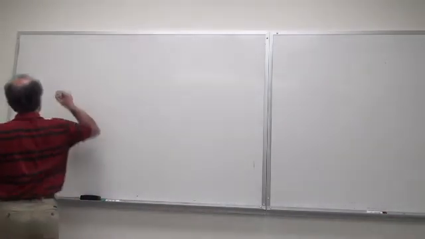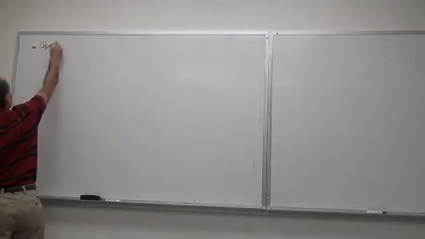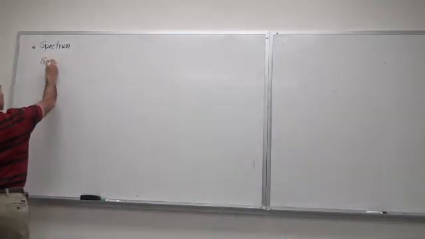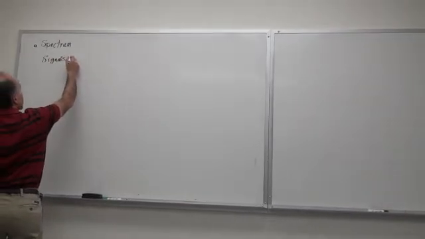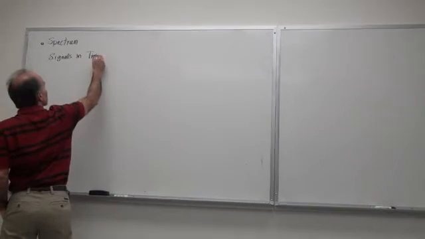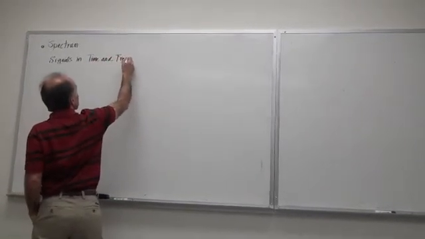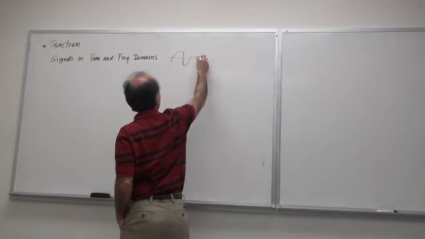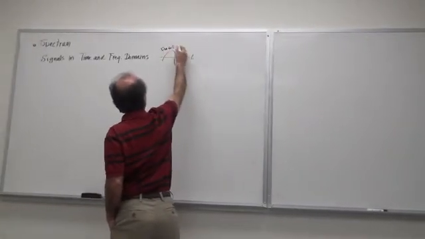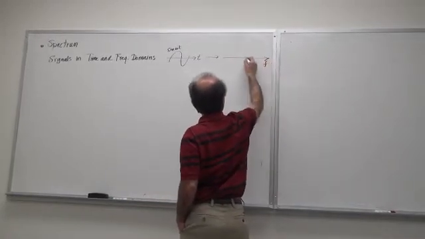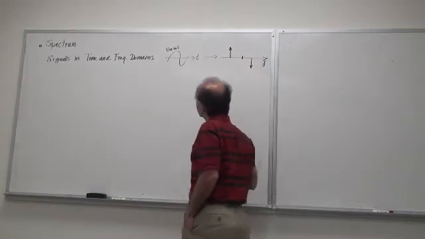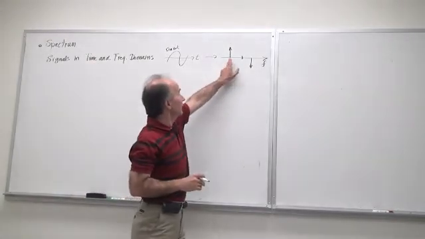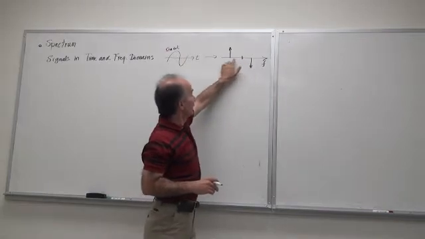Okay, so we're going to start with the concept of spectrum and understand what that means. What we learned earlier was that signals can be examined in time domain or frequency domain. And we saw some examples of that. So we said I may have a signal like this, a sine in the time domain. And in the frequency domain, it has only two impulses at these two frequencies. So that was the view of the signal in the frequency domain. We said the energy is all concentrated at this frequency and this frequency. The signal doesn't have energy anywhere else, right?